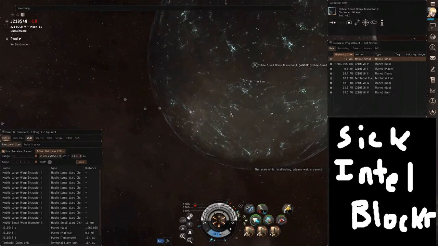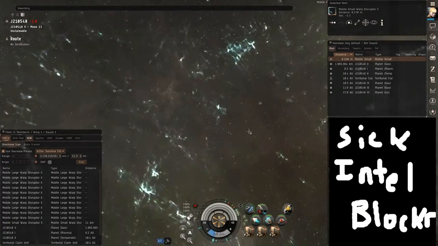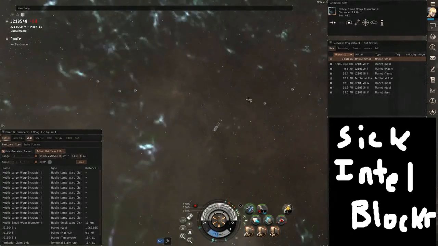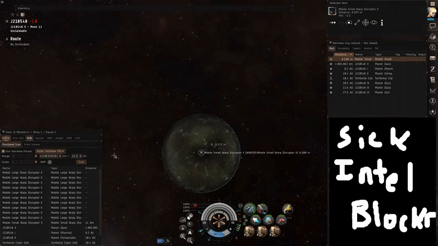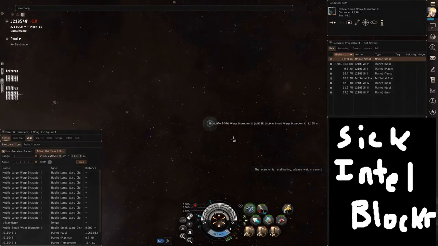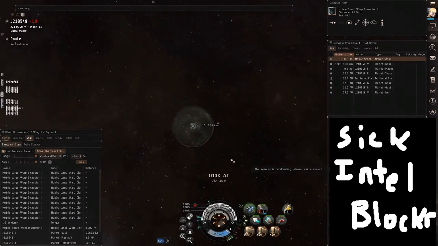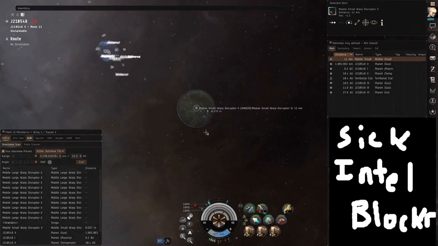And then, I don't really want to be in the bubble, but I do kind of want to be in the bubble because I want to make sure that I get a good tackle on the guy. Normally you would set a tag maybe above the bubble so that you could grab the person as he lands. And here, the Tengu's on scan, and it lands, but there's really nothing that I can do to it.